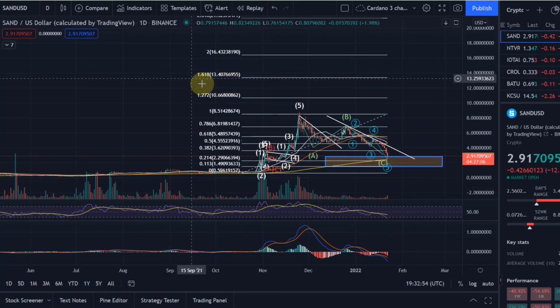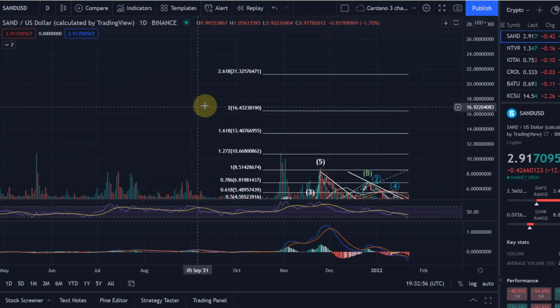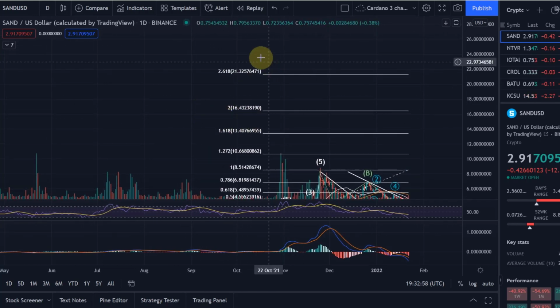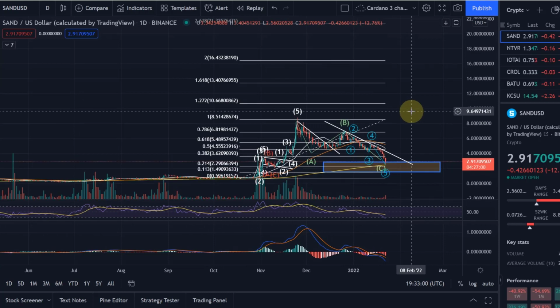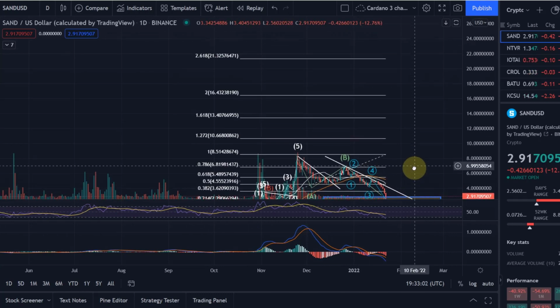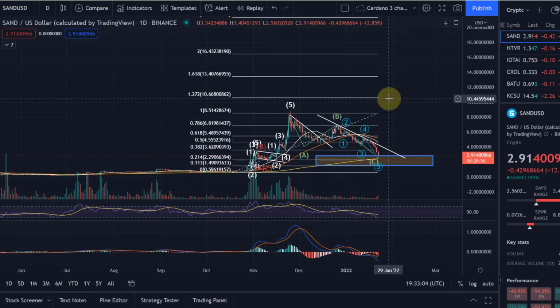So that's what I would expect, and then we can expect the next move up here. Prices of around, well, at least $13.40. I did say that before, possibly all the way up to $20, and that would be from now even nearly a 20x, which is fantastic. So I can't wait for it.